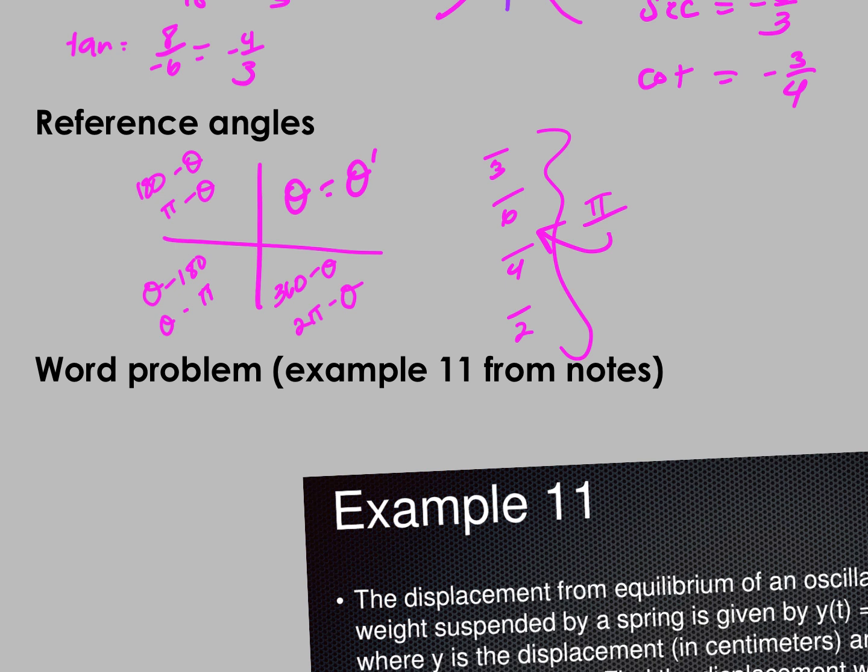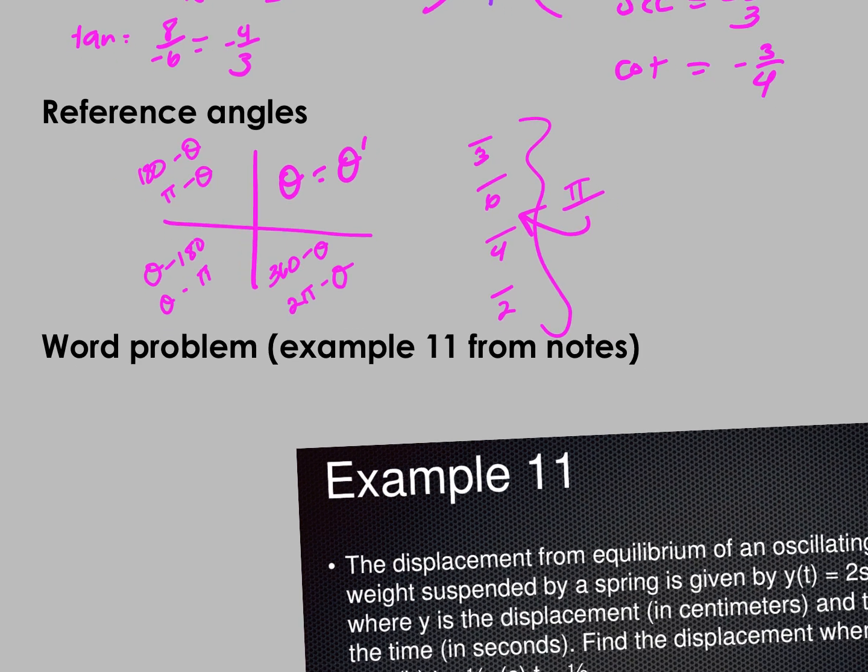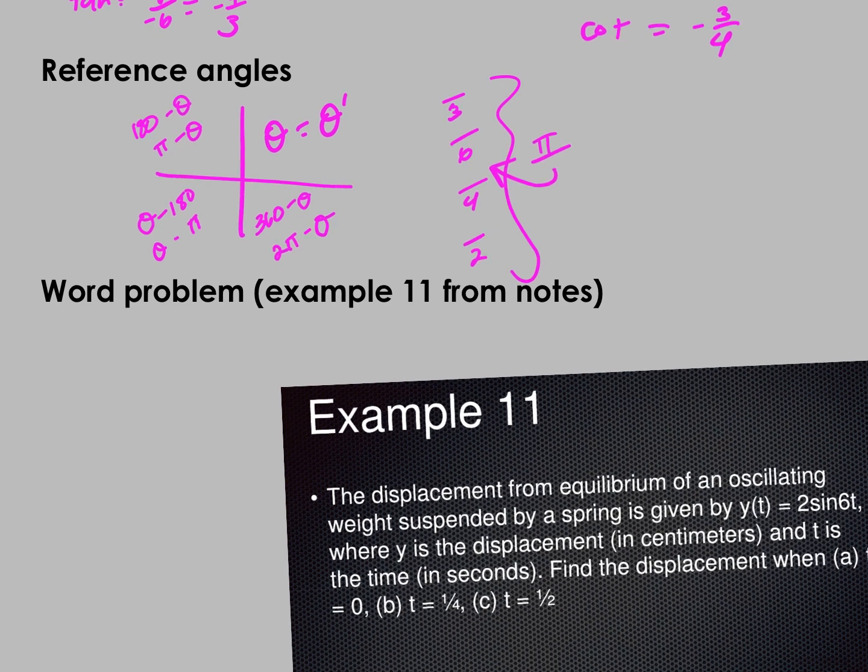And that's the importance of knowing those coordinate points, right? Because all those reference angles are how you figure out what your sine, cosine, and tangent are. Right, so if it's tangent.